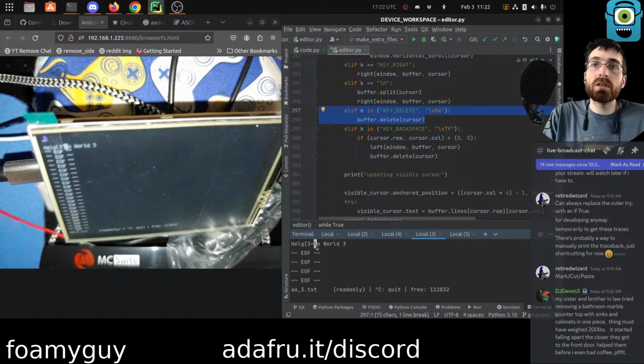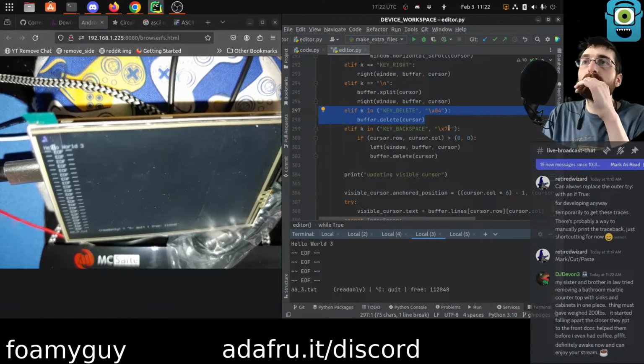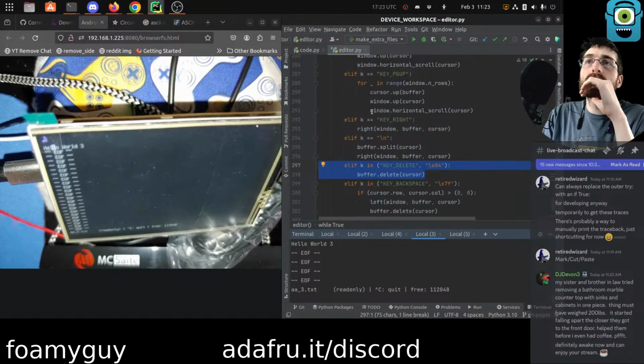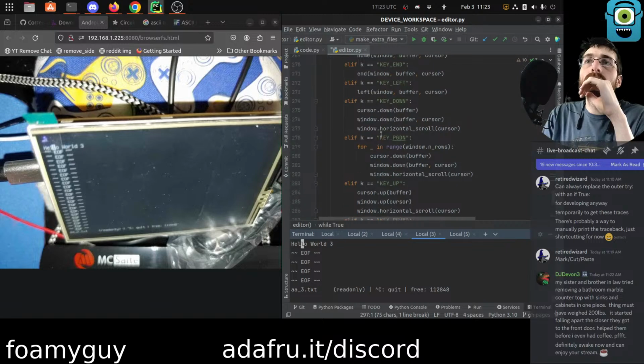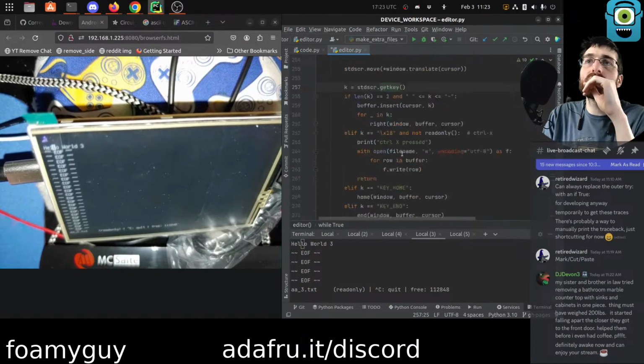Okay, so it put that stuff in when I pressed delete before. But why are these sometimes get key?